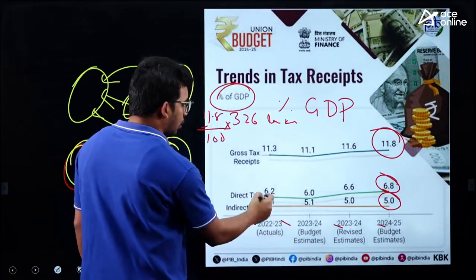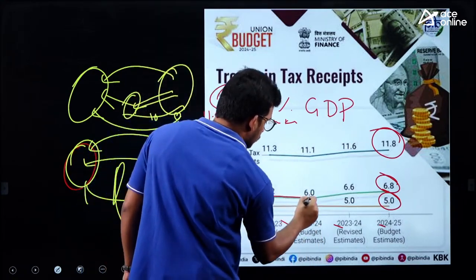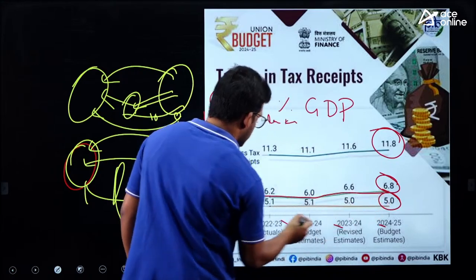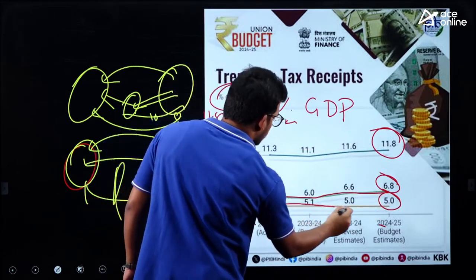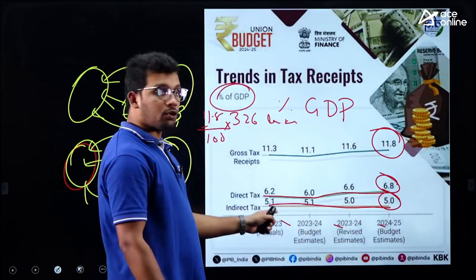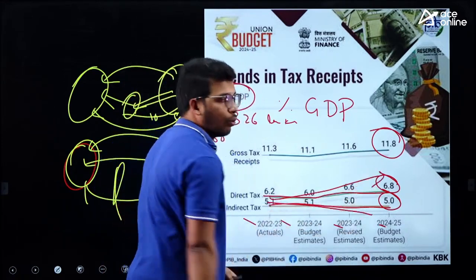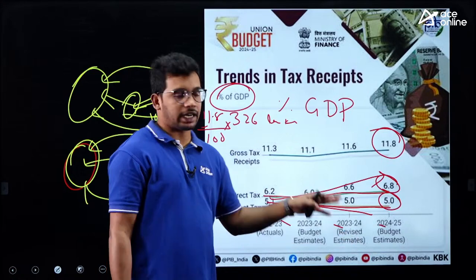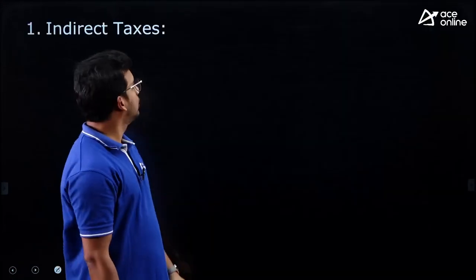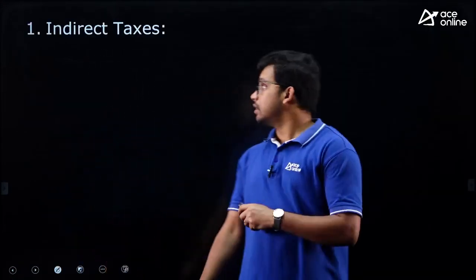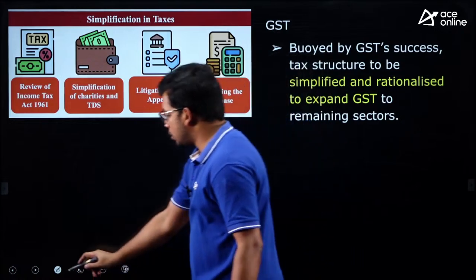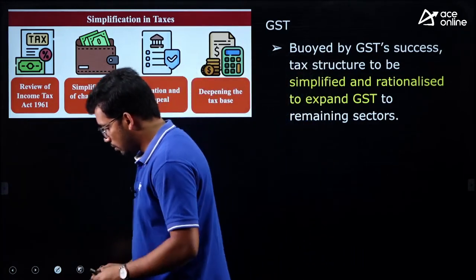You can see the trend also, direct taxes was actually reduced and then it has increased, whereas indirect taxes is almost stable and reducing, which means a good sign. Indirect tax should be less, direct tax should be more. So the trend is a good sign for us, fine. Now within this indirect taxes, what initiatives has government come up with? A very important one.